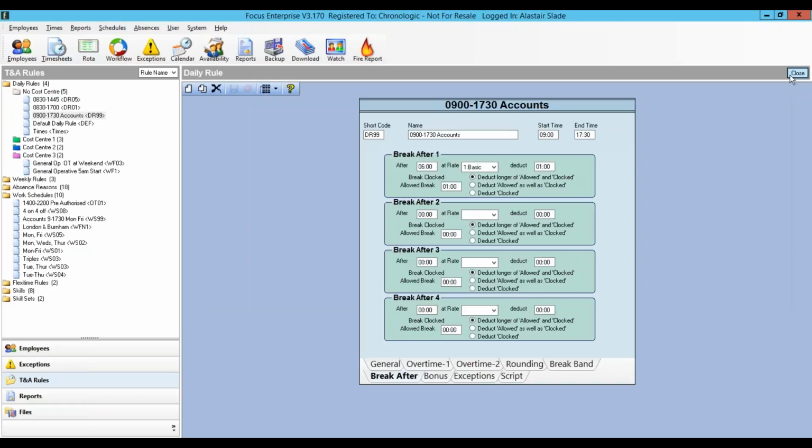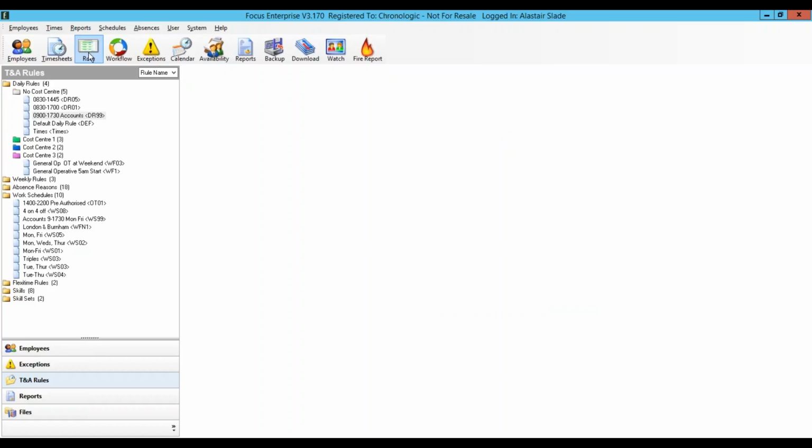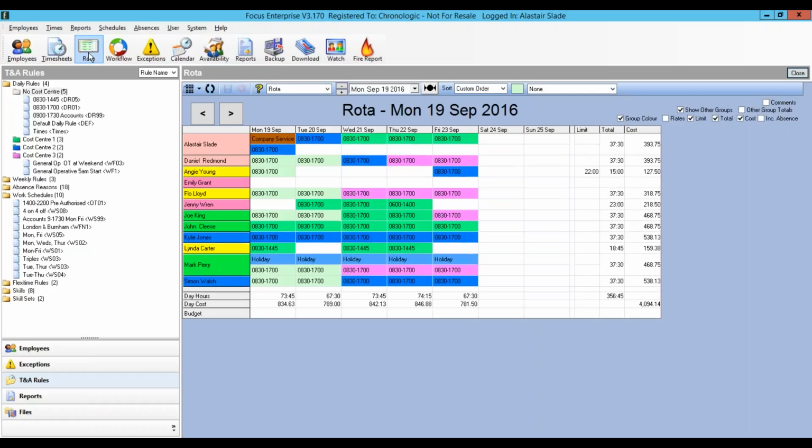Moving on to rotas. If employees work more flexible shifts that don't have any patterns, the rota is used to fully define which daily rules employees work. Each employee can have multiple shifts per day where split shift working is an option, or start and end times can be typed in. Rotas are used in organisations with more flexible or random working patterns and those wishing to pre-authorize overtime.